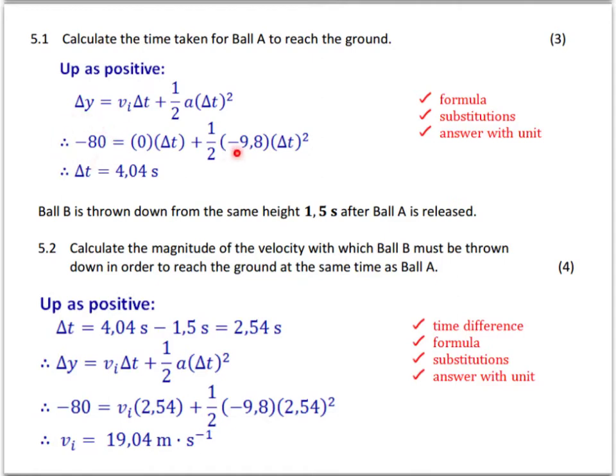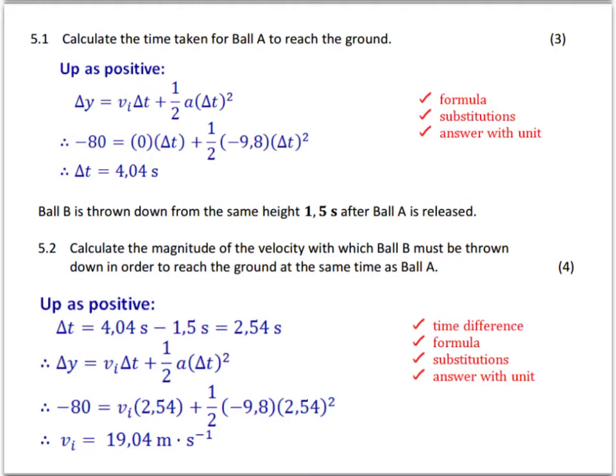But let's take a look at these signs, and it's important to pay attention here to the signs, and this is where most of you actually went wrong on this question. If up is the positive direction, that means the acceleration must be negative because the acceleration is down. If up is the positive direction, your displacement must be negative because your object falls down by 80 meters. So what you need to have is a negative 9.8 over here and a negative 80 over here.